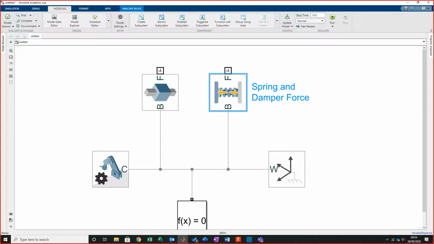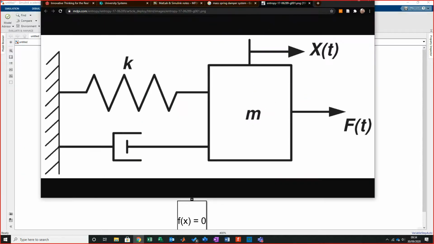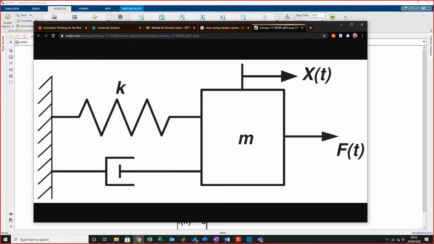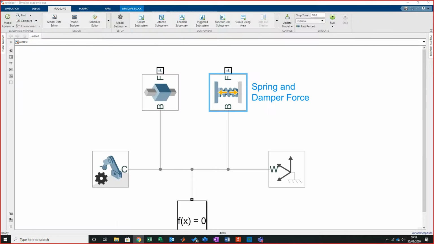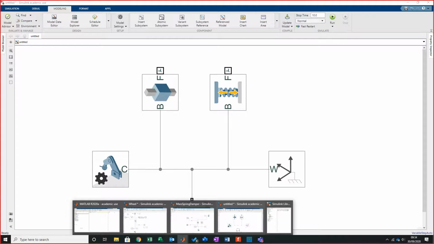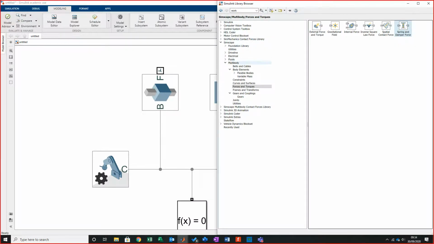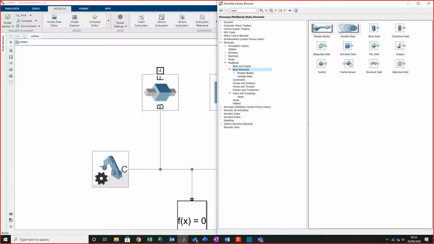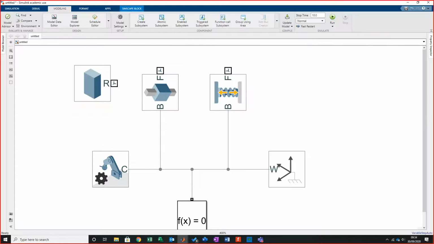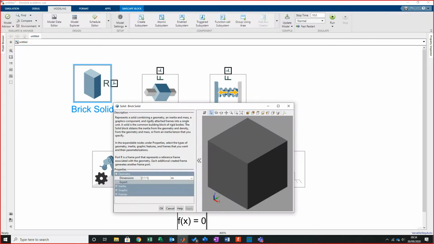So, next thing, we now need to drop on the mass. We're going to set the size of a mass and then drop it in there. So I'm going to go back to the simulant library, scroll down and go to bodies. Now I can choose all sorts of bodies, but I can just use a brick. So I'm going to drag and drop a brick solid. When it comes in as a brick solid, it's as you would imagine. It literally says, that's my dimensions, how big do you want me to be? Happy days, let's do that.